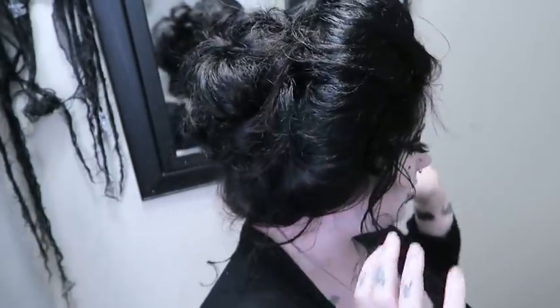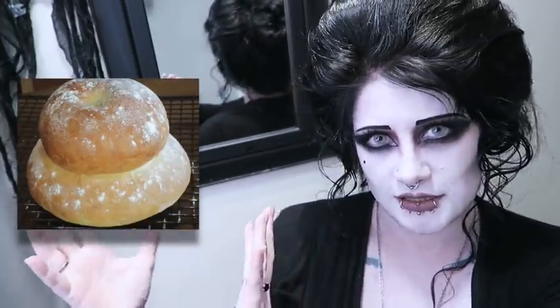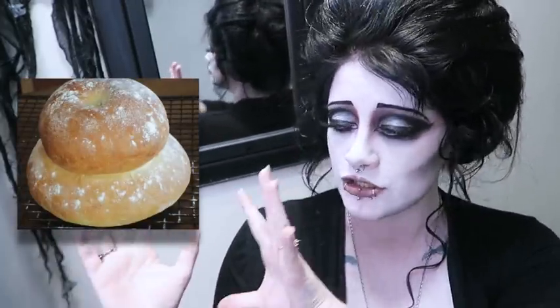I wanted to find something that was in between doing absolutely nothing with my hair, just laziness, and fully styling it up all big and fancy. So this to me is a good halfway point. It's very easy to decorate. The shape of it in general you might think is a wee bit weird, but it's supposed to be like a cottage loaf. You know what I mean? Like this old-fashioned shape of bread. So it's like a cottage loaf hairstyle.